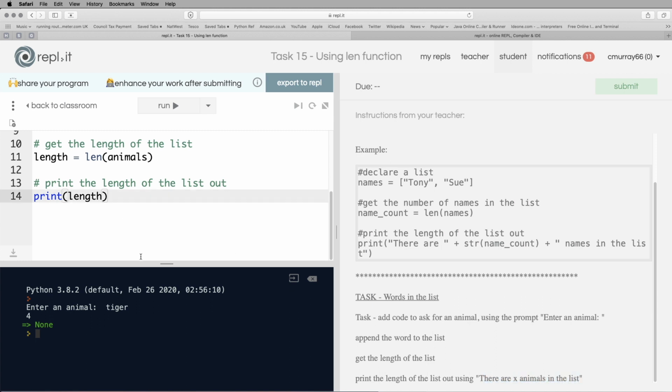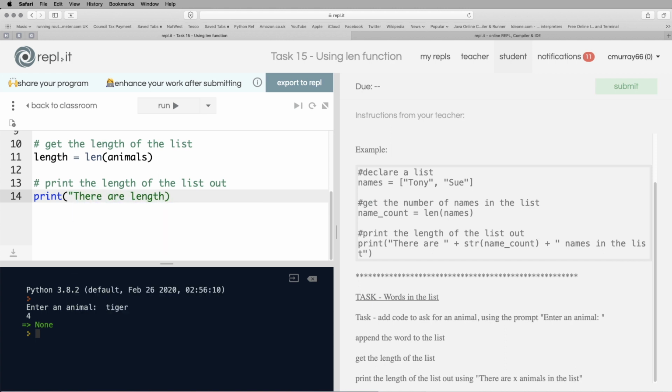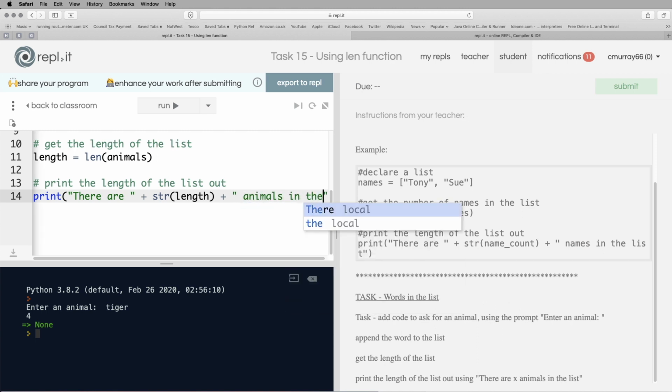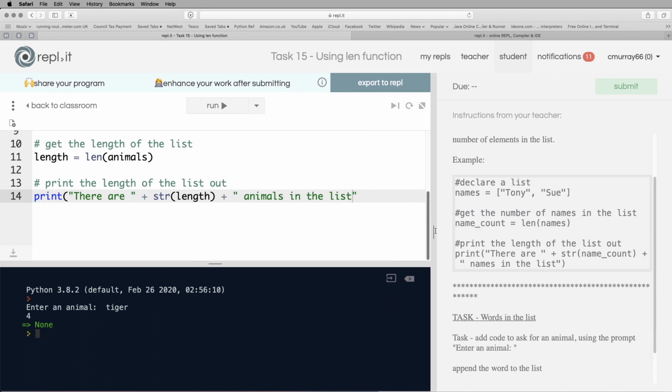So here I'm going to write there are, and a space, and then I'm going to change length into a string because it's an integer, so I can concatenate it. There are 4 animals in the list, and so that should be fine, just like that.